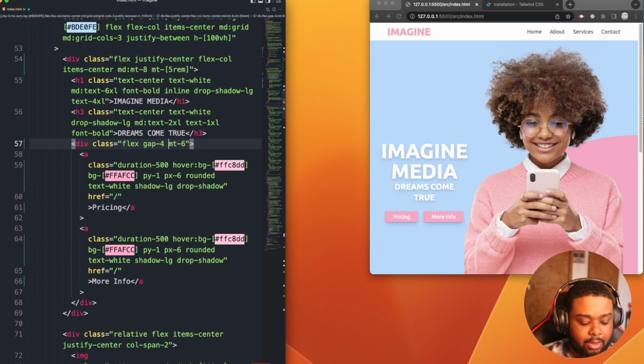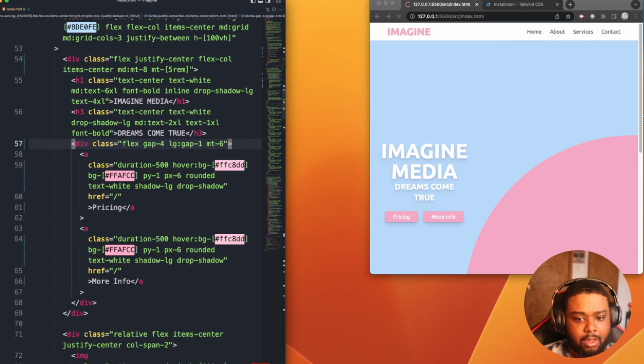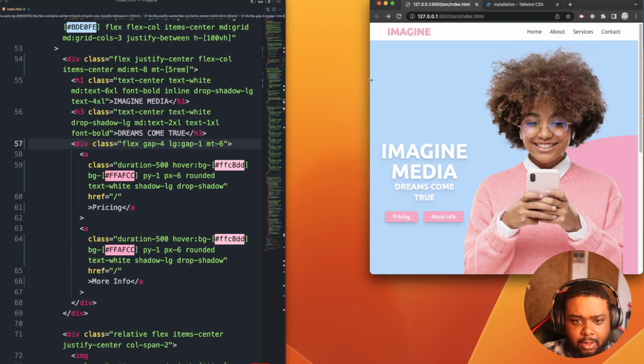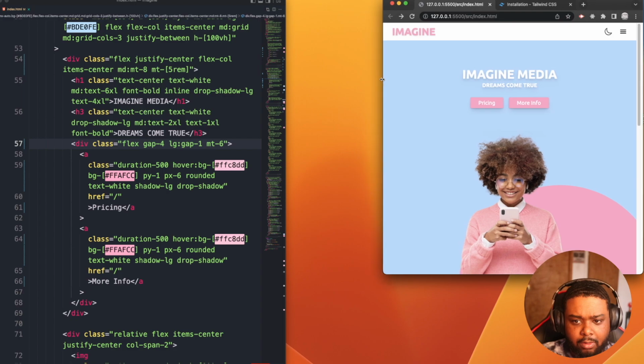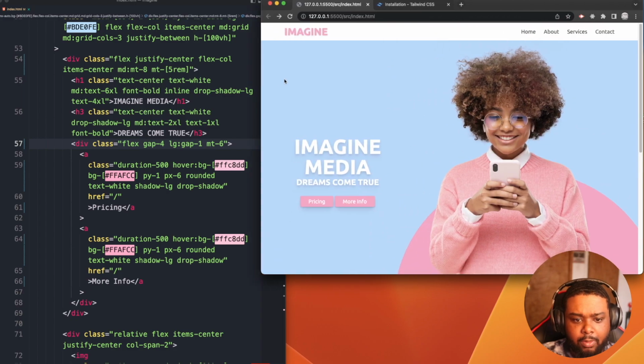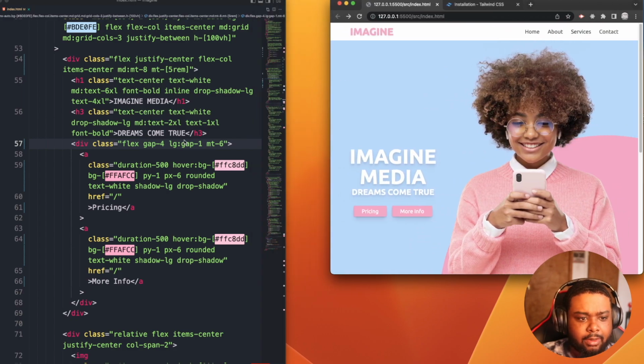for let's do a LG of, I just want to see, so gap 1. And just see. Nope, no, gap 1 is that. So I think it's MD?